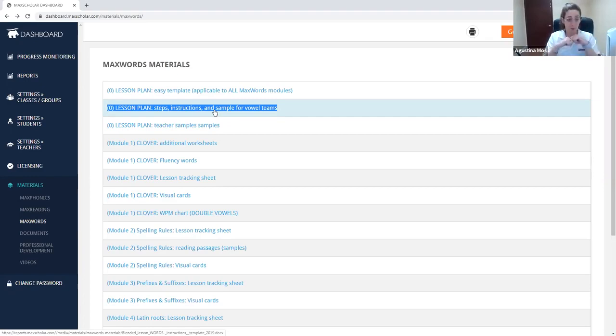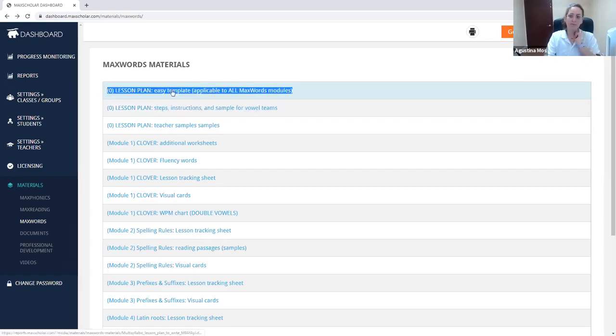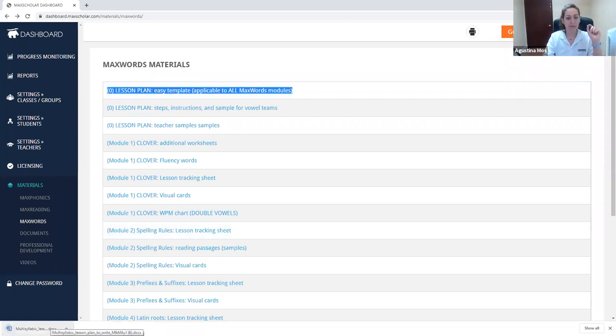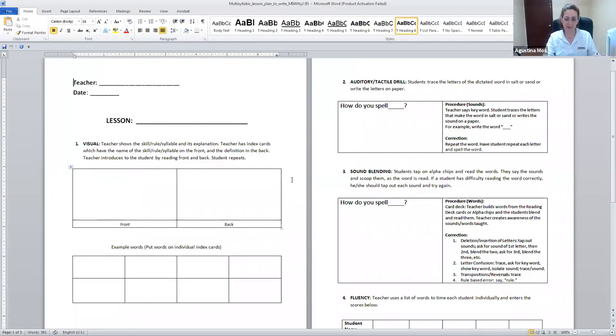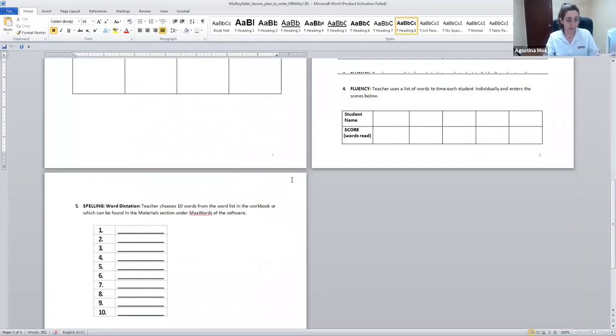The template that I'm going to use is the first one on this list. It's pretty much the same thing with the empty boxes. I just made it a little bit easier. I changed the formatting a little bit to make it easier to write in it, to edit it. So you'll see it's the same 7 steps. I just make the boxes a little bit bigger.